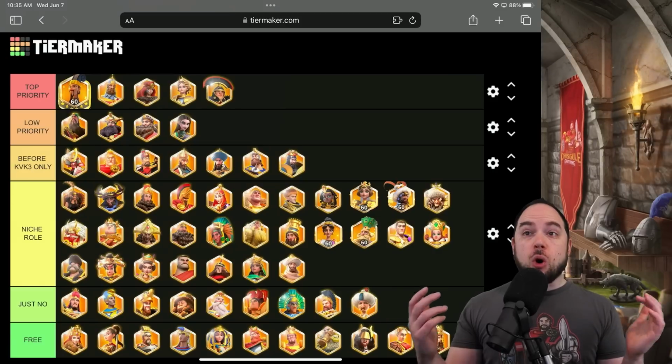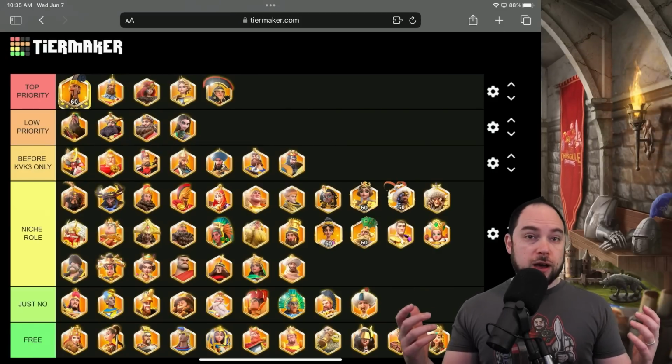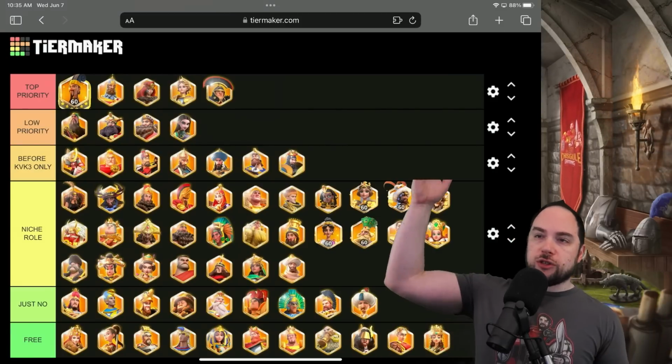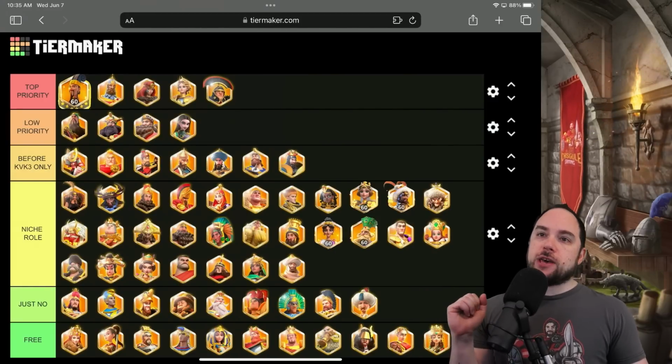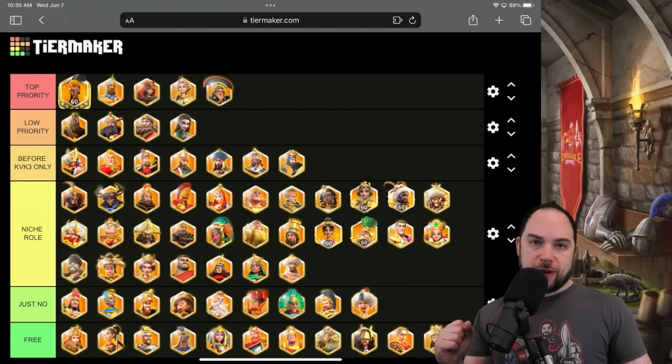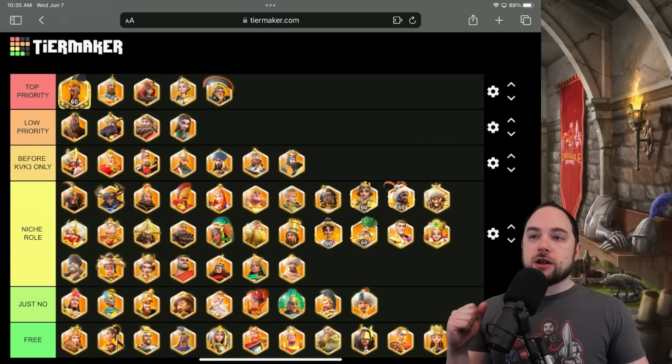Because now when you get to KVK Season 3, you can already use Zhuge Liang and unlock him. You can already use all these other amazing, powerful commanders. So this changes dramatically the commanders that are worthy of investing in the early game. And it changes it a lot, like an astonishing amount.